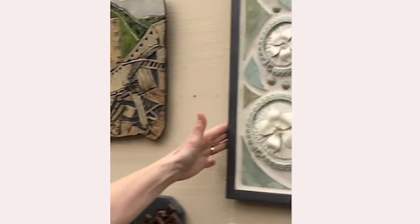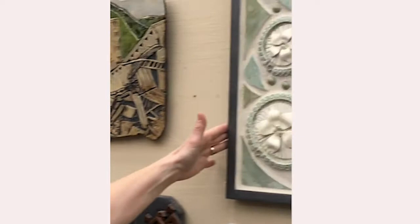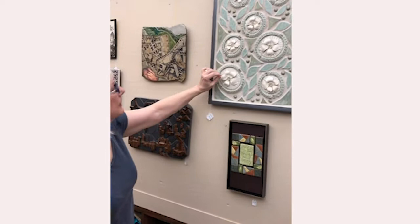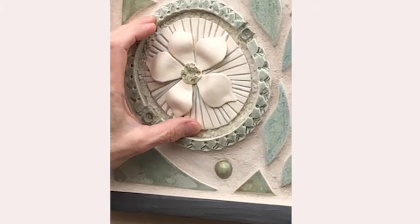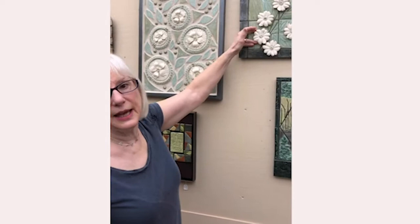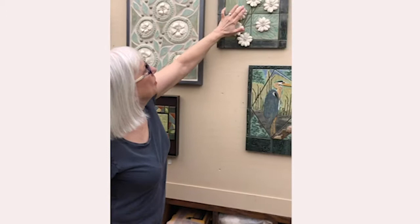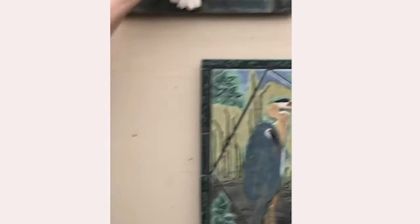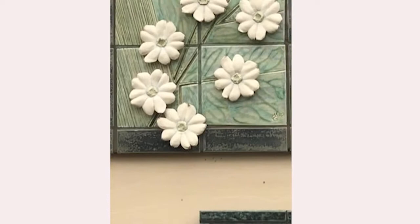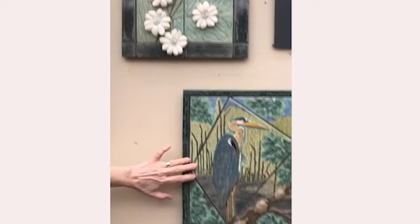This is one of my newer pieces, just finished last year. If Gina can zoom in, these are all three-dimensional pieces coming off and getting some height on the panel. I've been studying ways to get height with clay, and I knew that if I just stuck the flowers on the clay tile it would cause warping or cracking, so I actually cut holes in the tile, made the flowers separate with a little plug, and stuck them in the hole when I was cementing it on. It was a neat experiment.